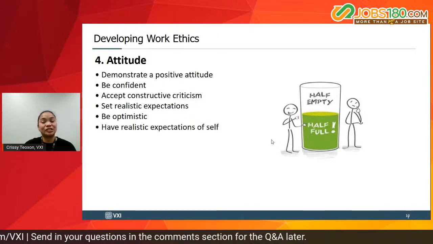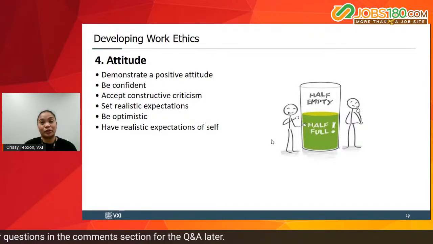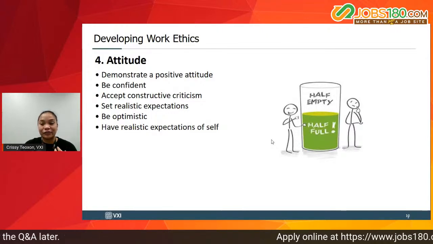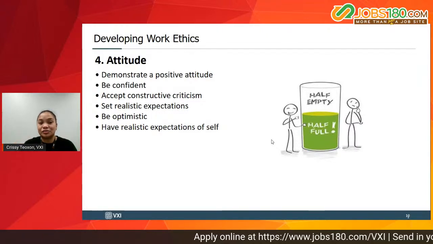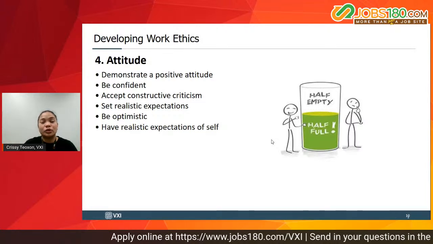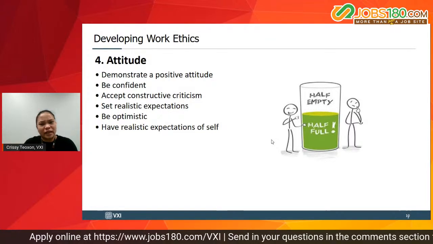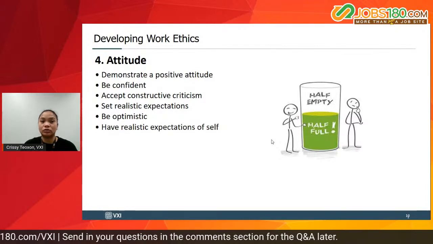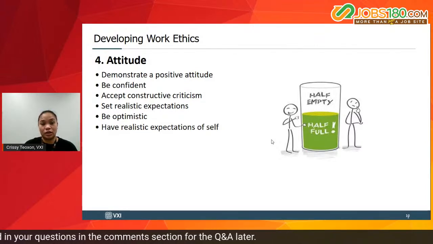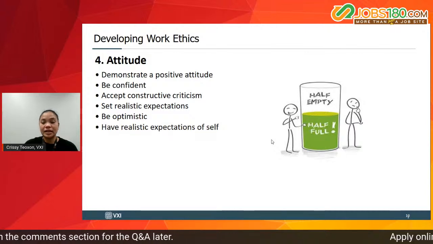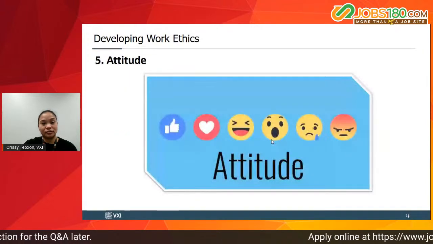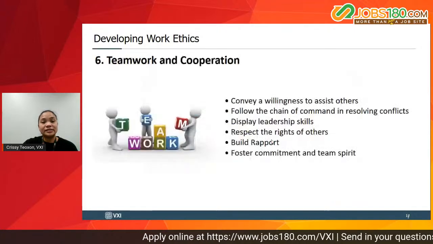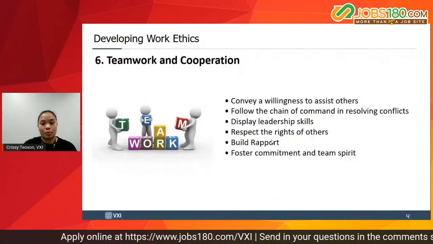I mean that's not the right behavior and attitude that we have to display because also it's contagious. If you are exuding a positive attitude, your teammates, your workmates will also feel that, and they will also feel that yeah, we can do this. Alam mo yon, it's a better outlook than being negative about things. Okay. Attitude is actually very important. Now, next is teamwork and cooperation.